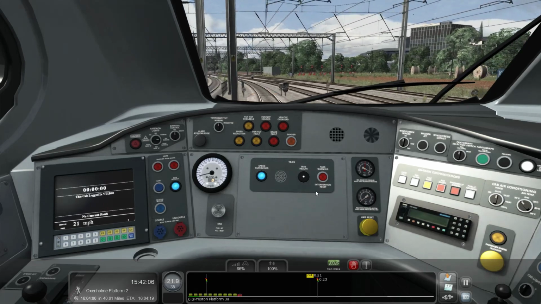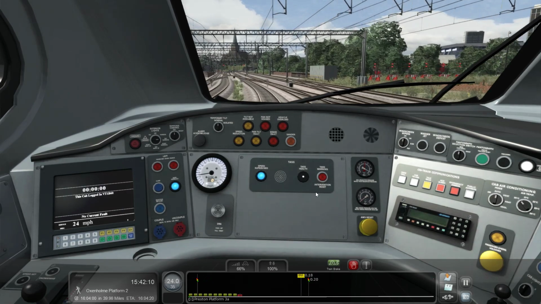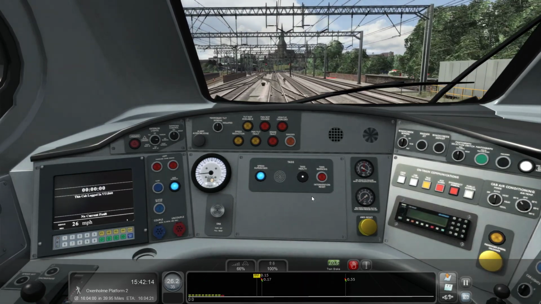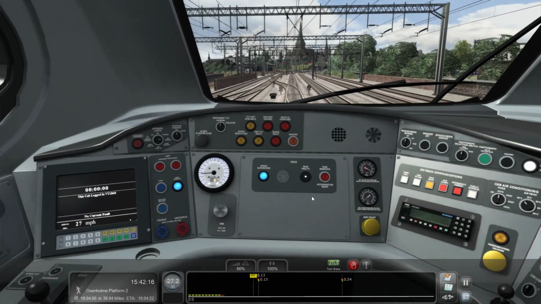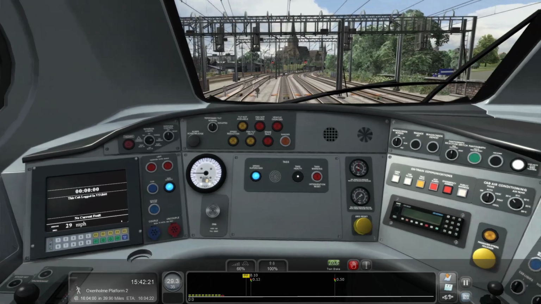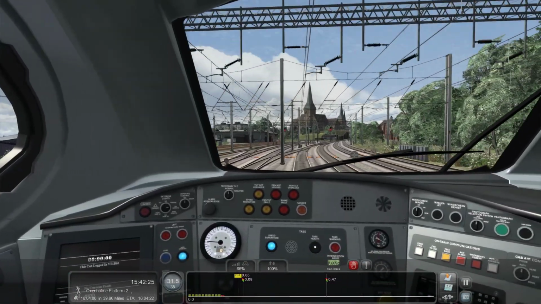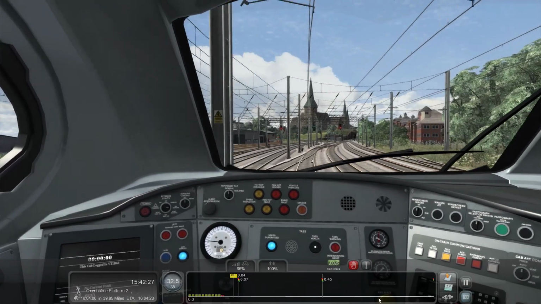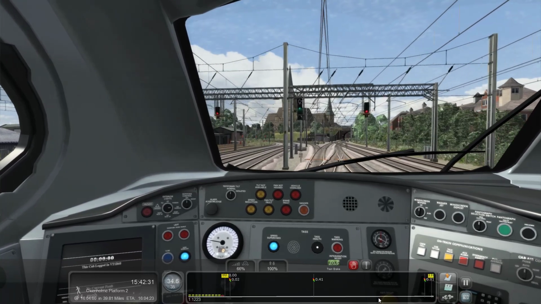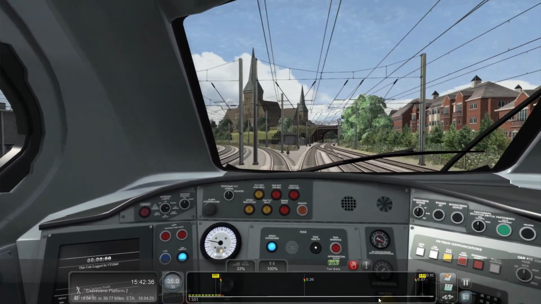The model's good. Am I right in saying it is the only tilting train in... No, there's the ICE that tilts, isn't there? There's the ICE tilt. One day I'd love to see the APT-P included in Train Sim. I know there is one half developed, three quarters developed, but that was back in the RailWorks days. It's been a long time since I've heard anything about it, so I'm not holding up hope to see that anytime soon.